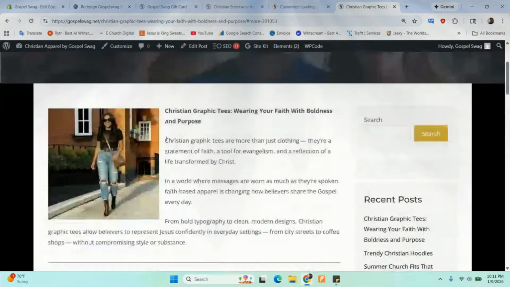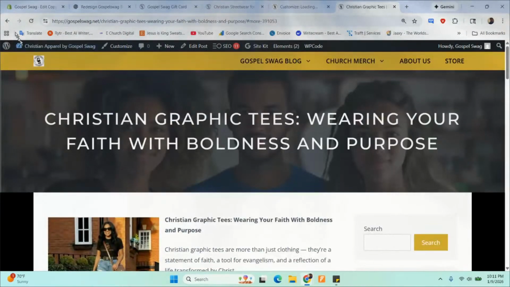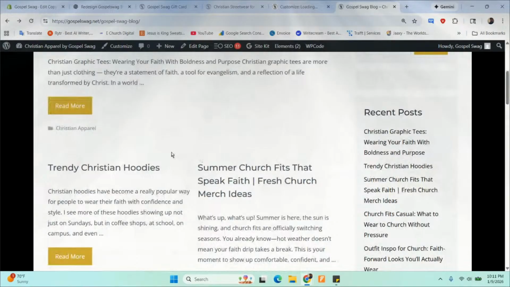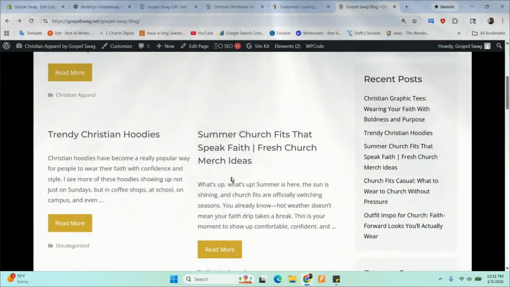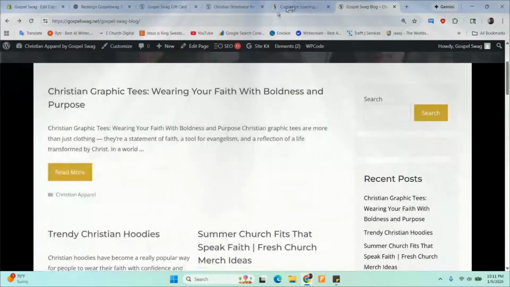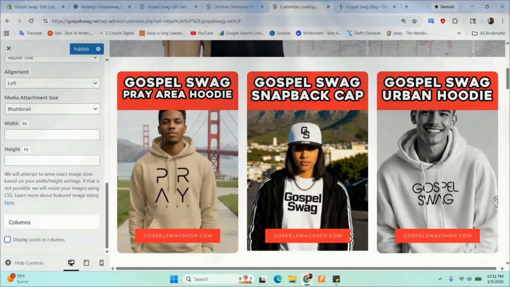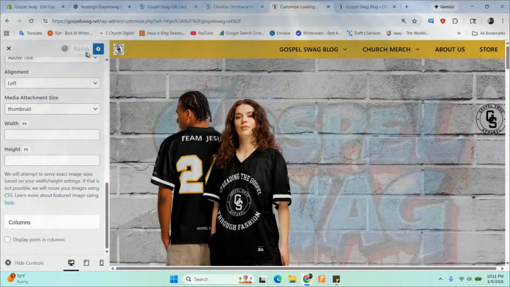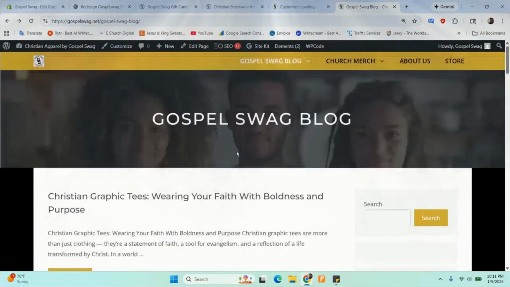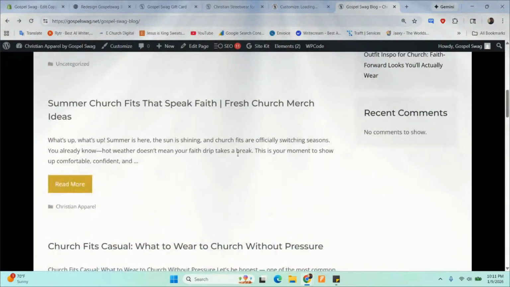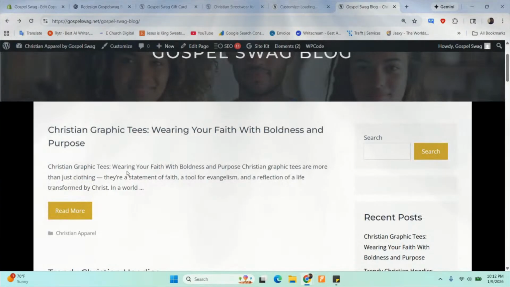Okay, we got the featured blog. Nice, nice. We don't have no featured images, but that's cool. There's our first blog, which is featured, and we got columns. I'm not sure if I'm filling the columns. Let's take that out. Okay, boom. I like that better. And then maybe if I add some images, it'll look nice.